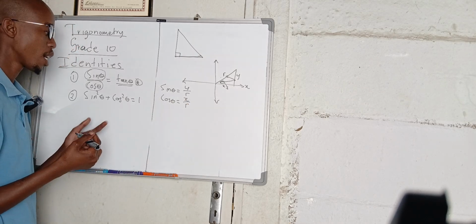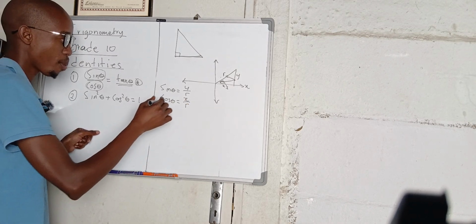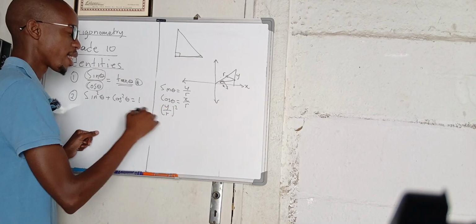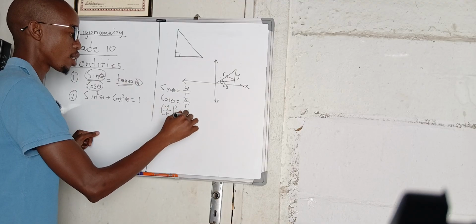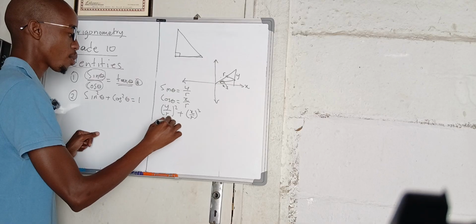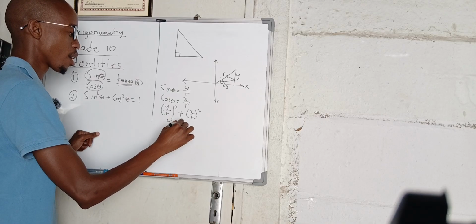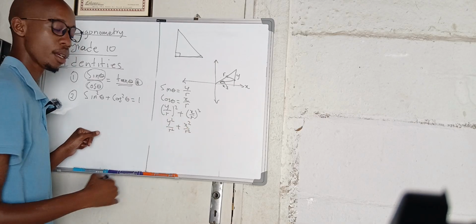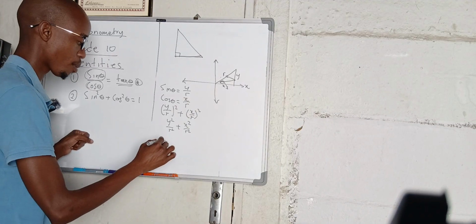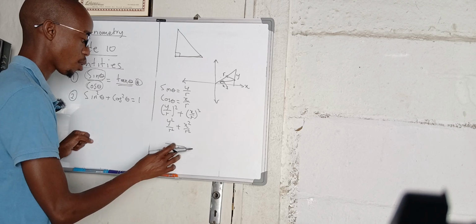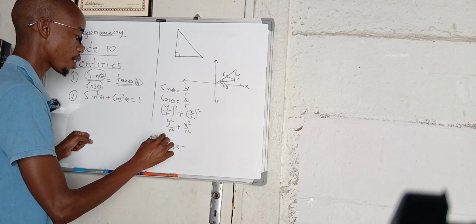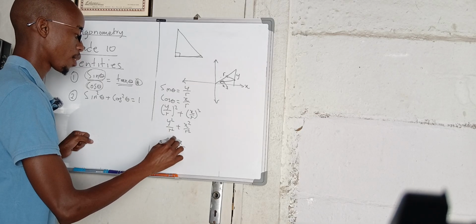Now let's square the two things. By squaring them, I'm going to have y over r squared, and then I'm going to add them. I just want to prove that it is equal to 1. x over r squared. And then I will end up having y squared all over r squared plus x squared all over r squared. Back to algebra again. Now what do we see here? We have a common denominator, which is r squared. So on top, I'm going to add the numerators. I have y squared plus x squared.